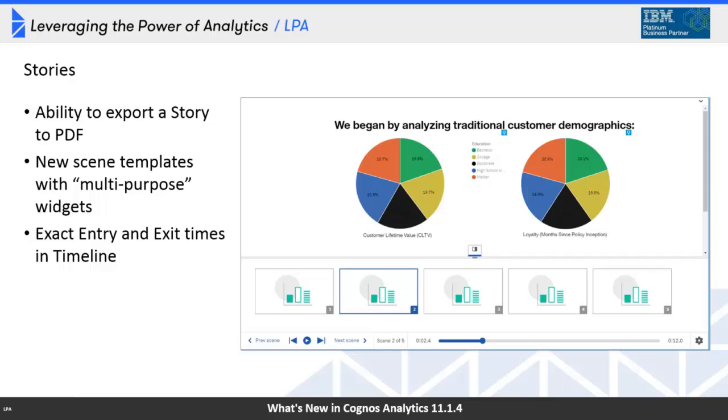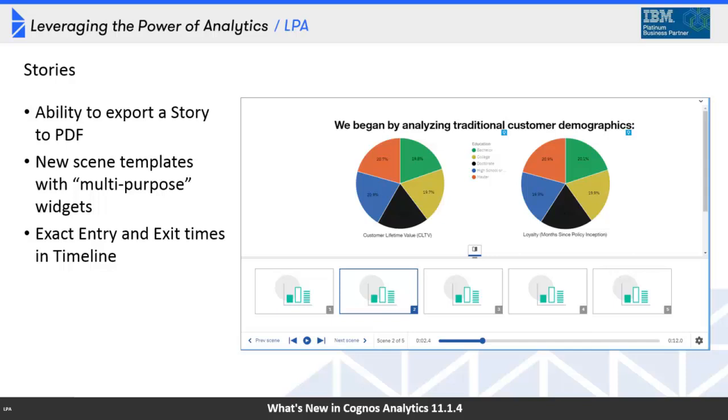When you export a story to PDF, it shows each scene in your story on a page in the PDF, and it shows the scene as it would appear if the entire scene had played. So be sure you don't have all of your objects disappearing at the end of a scene, because when you export it to PDF, they'll not be visible, right? Because it's the end of the scene that gets exported.